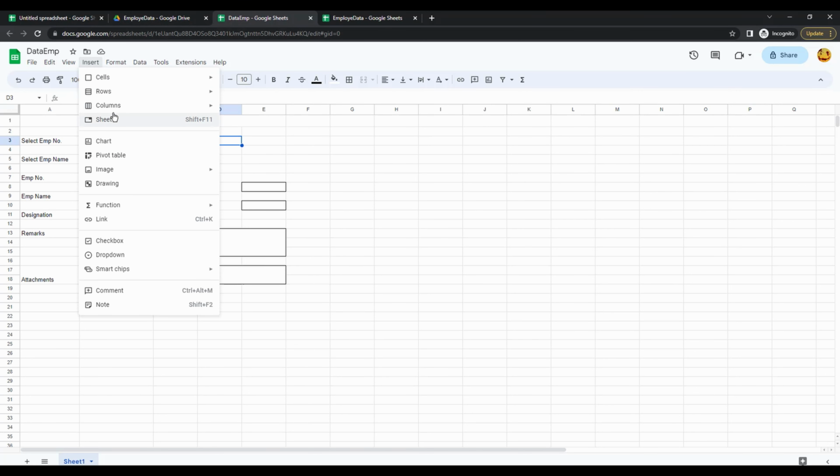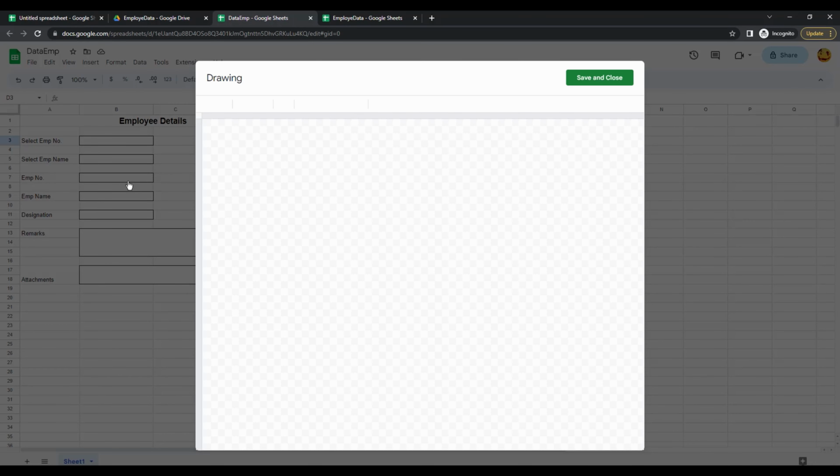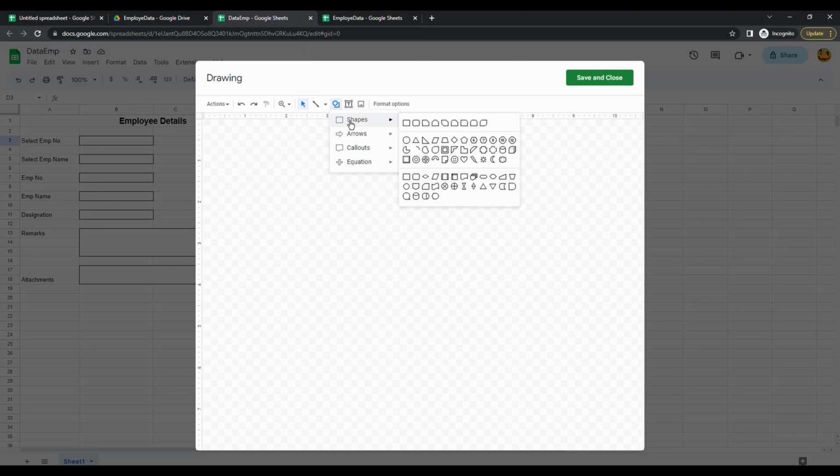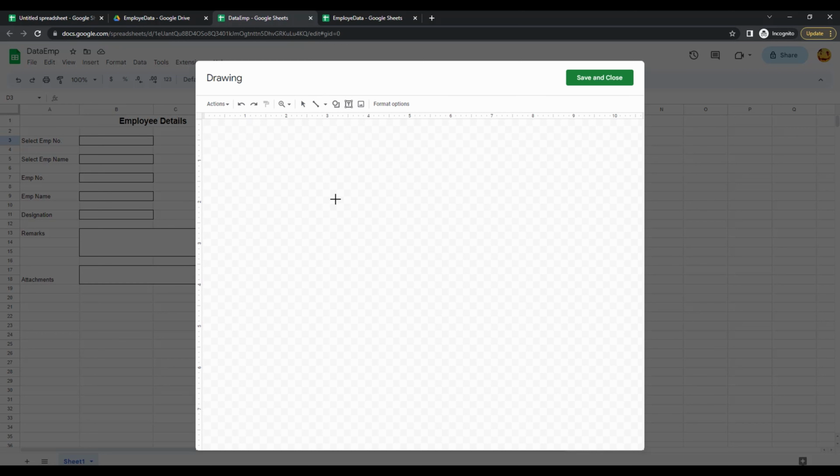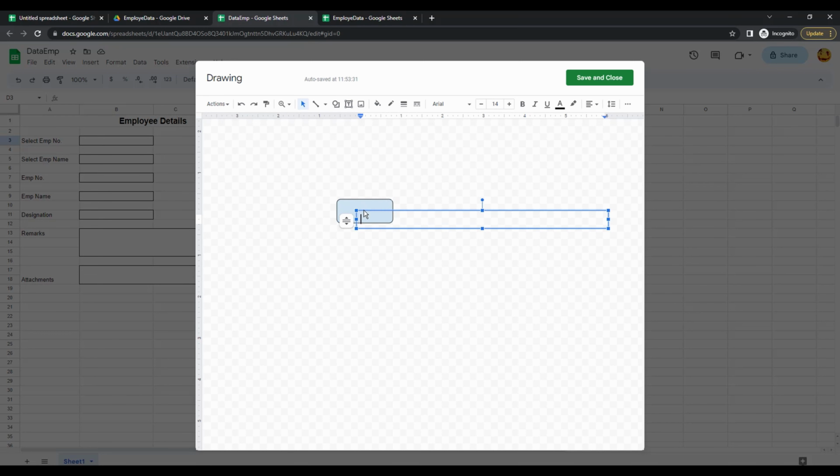To begin creating the button, navigate to Insert and select Drawings. From there, you can add a rectangular shape to represent the button. You can customize the shape to your liking, but for demonstration purposes, I'll name it Search.